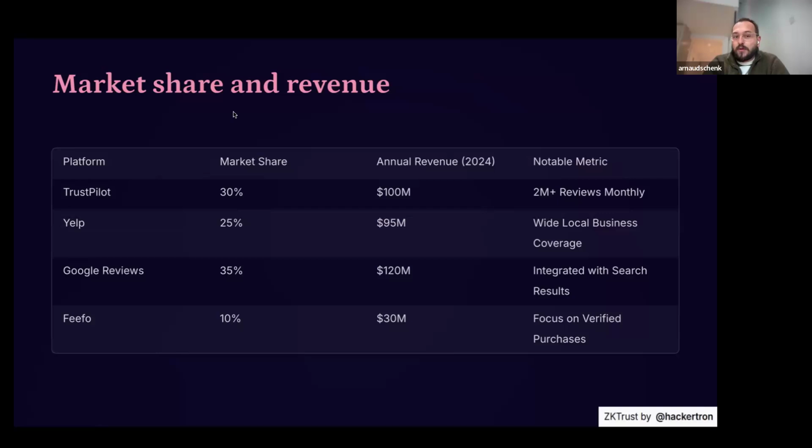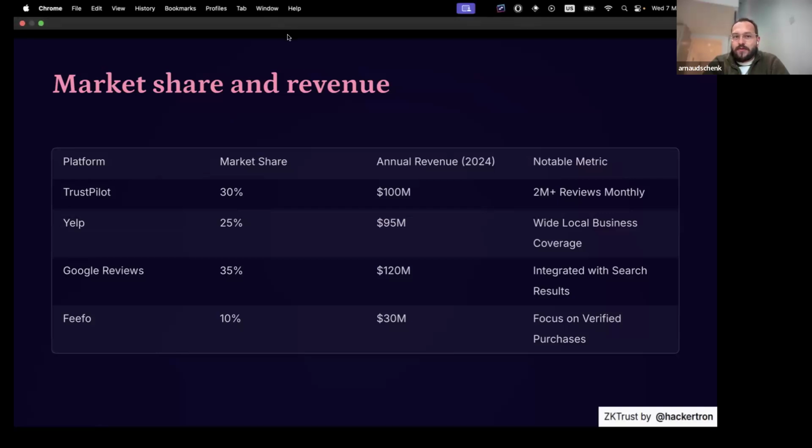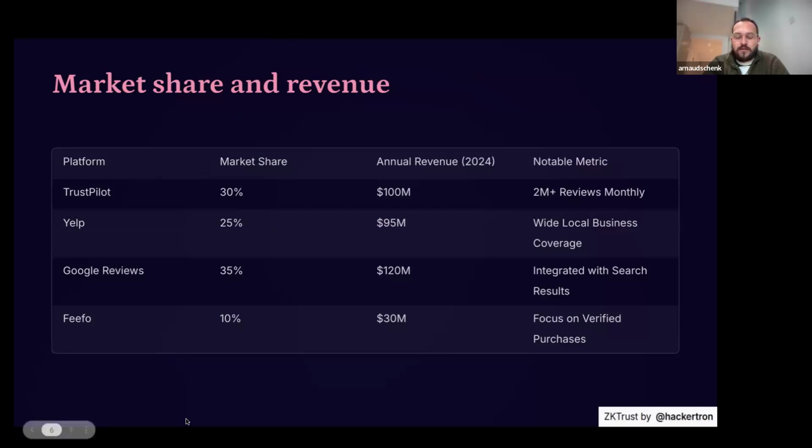I think you can get rid of the slide about the fact that this problem is only going to get worse, especially with the lowering cost of generating fake reviews with AI models, until the point where reviews have no value anymore.